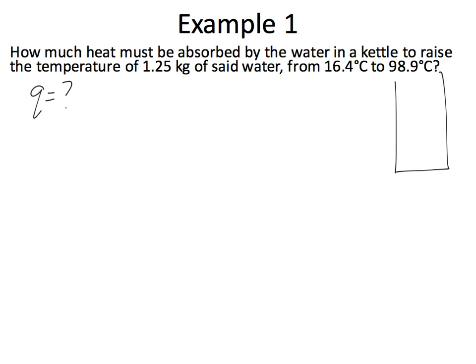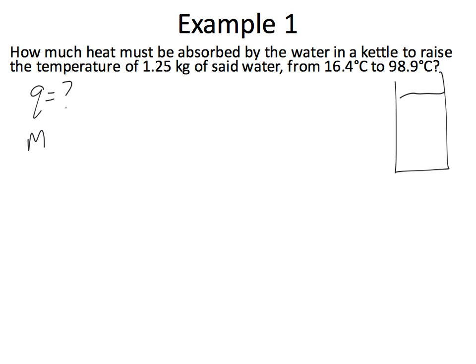Now there's a few things given to us. We have this kettle. It has a certain amount of water. Now this is going to be a physical change, not a chemical change. Actually, it won't even be a physical change, because it might not actually boil. It won't pass the boiling point of water, but we are going to be bringing the temperature of our water up a little bit, meaning that it will absorb some heat or thermal energy from the atmosphere, and the atmosphere in this case would be the power cord.